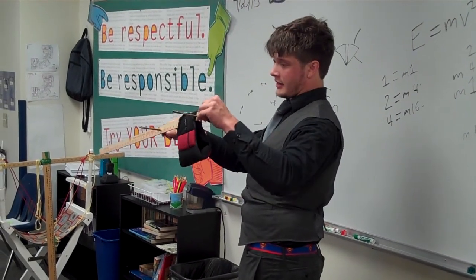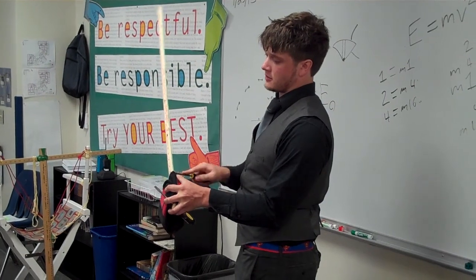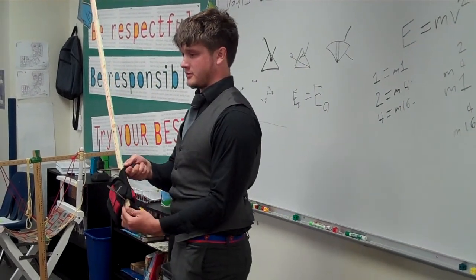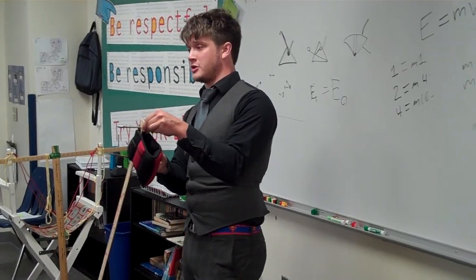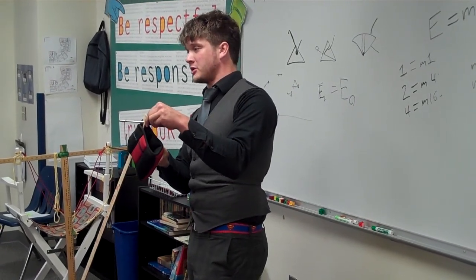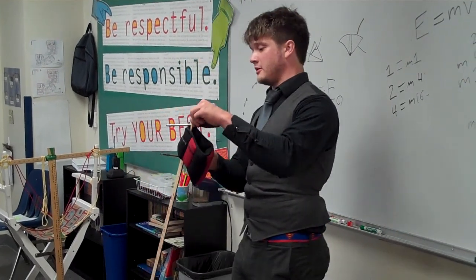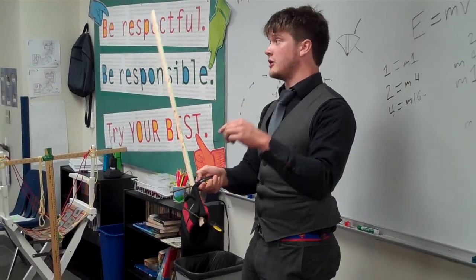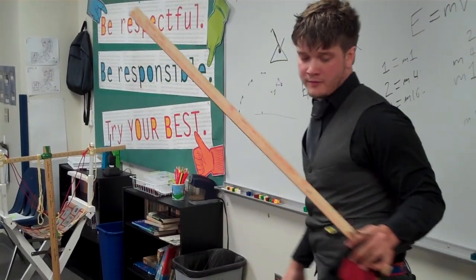But so if I have this here and I let go, alright, that gives me that much power. If I move this down, alright, even closer, is it going to fall as far? No. What else changes though? There's two things that change. This isn't going to fall as far. What's going to go farther? The top. The other end is going to go farther, right? So if I let go here and it goes, that moved farther. That's something else to think about, okay?